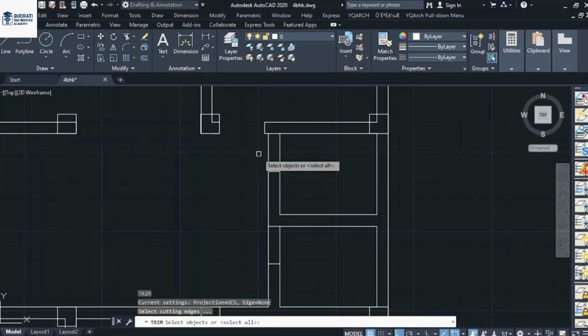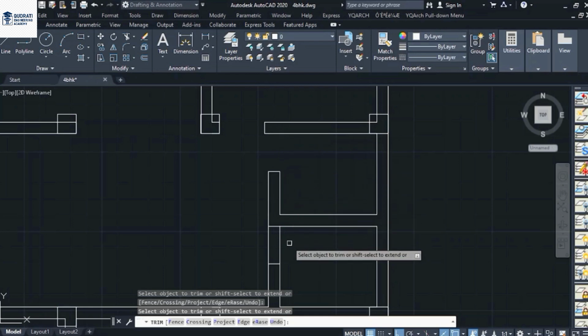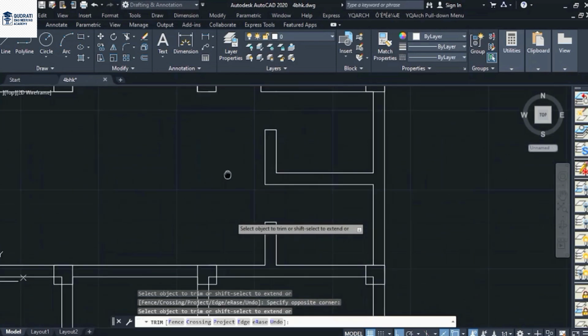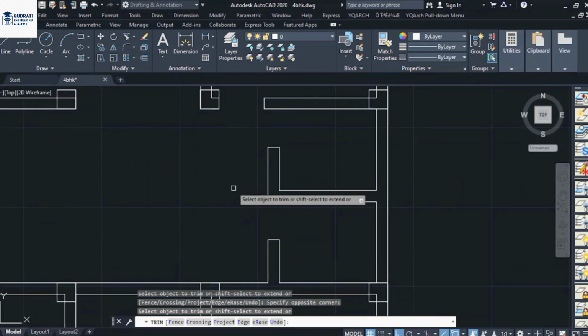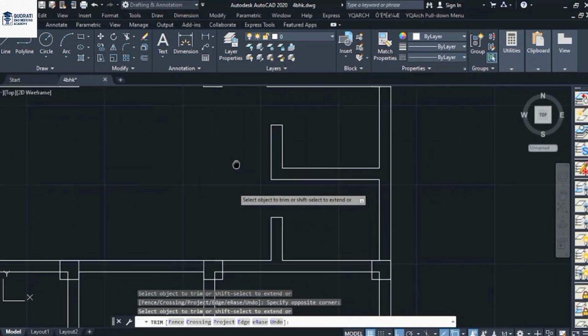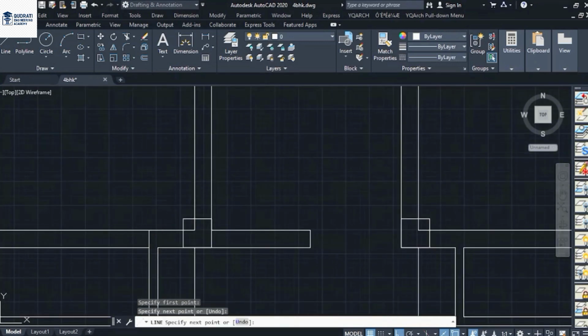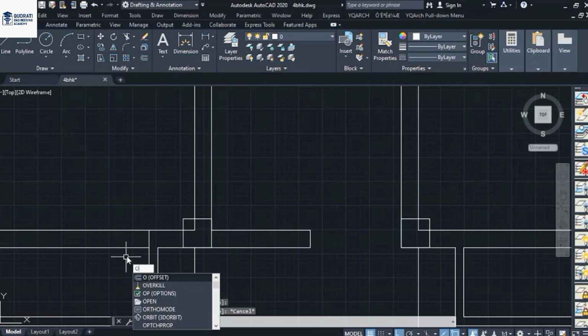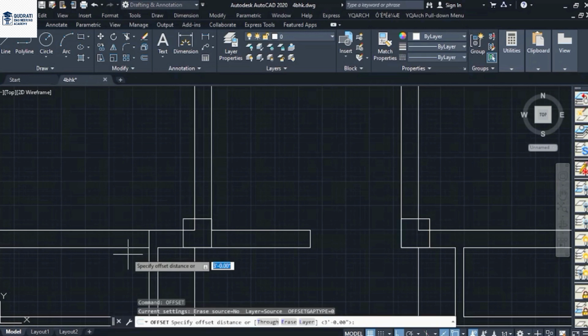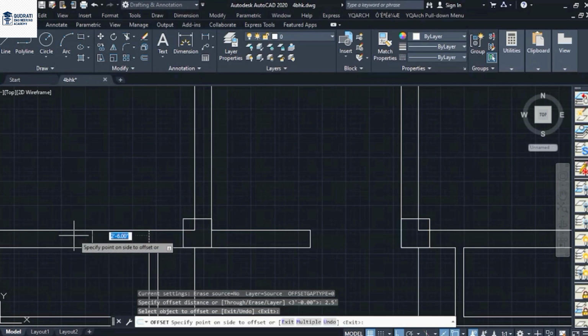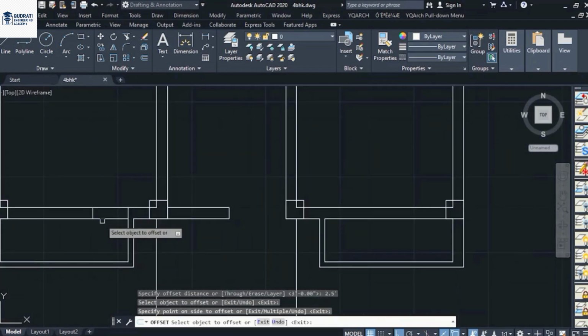Now it's time for trimming. As I told you, you should be sure that the command is selected. Now you can easily trim. So according to your idea, according to your plan, you can choose what should be the size of the door, size of the window, size of the wall, each and every. And easily by offsetting and by trimming you can create them.